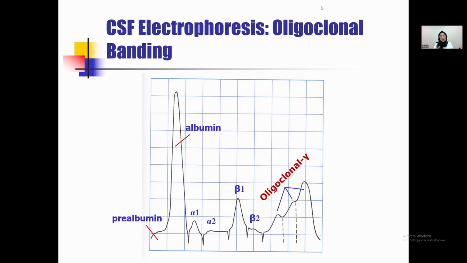We measure at the beginning protein in the blood and protein in the CSF, and we found it high. We go on to measure immunoglobulin, and we found immunoglobulin high. We go for electrophoresis to separate it. If we find this oligoclonal band, we confirm to the treating physician, who is usually a neurologist, that this patient has multiple sclerosis. And this is what we usually write in the report.